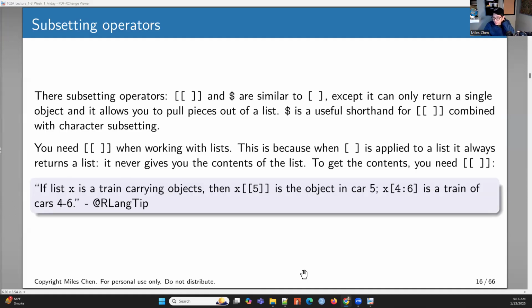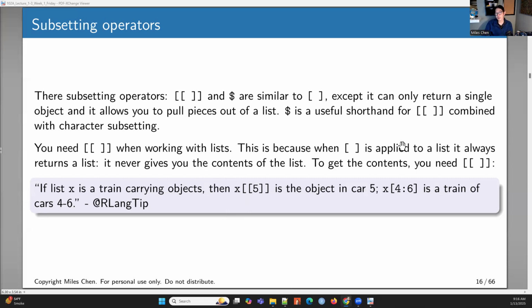An analogy I like to use is to think of a list as a train, where you have these different train cars. And when you use a double square bracket, it extracts the object that's inside the train car. So double square bracket 5 gives you the object that's inside car number 5.